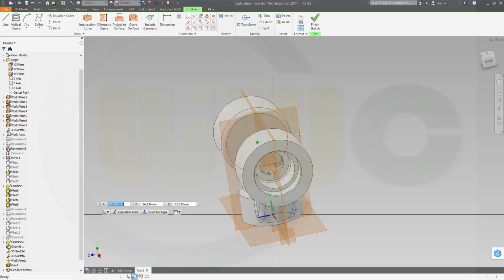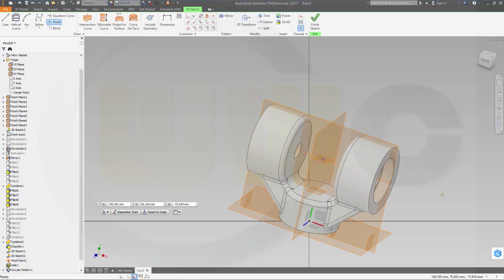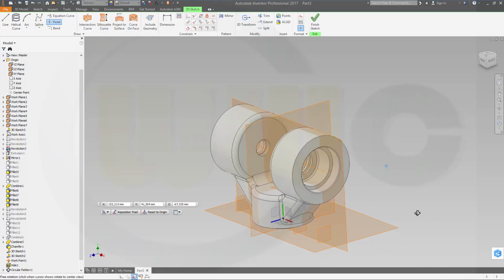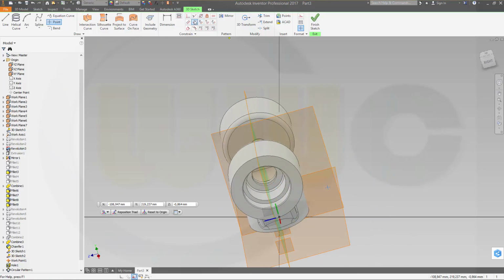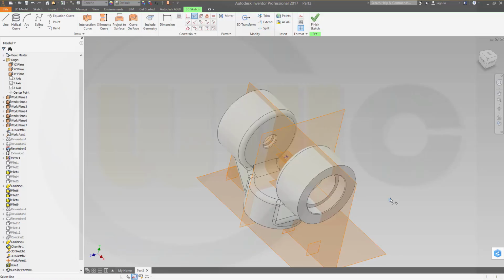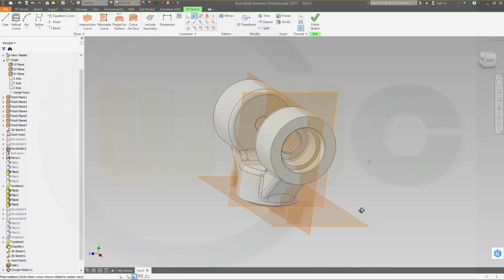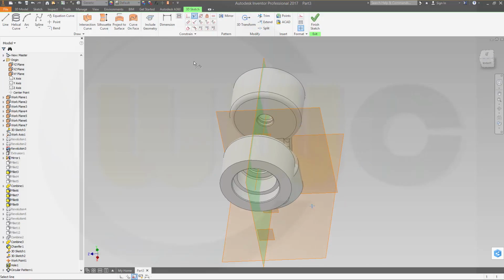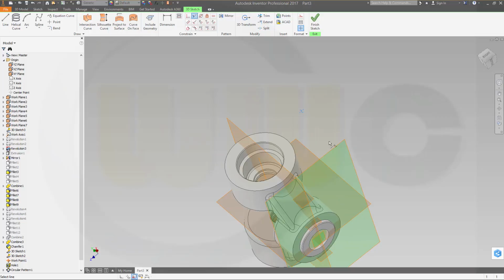It's faster, so put this point somewhere here. Now this should be, that's crazy, I cannot select that point. Or is it already selected? Now it's selected.